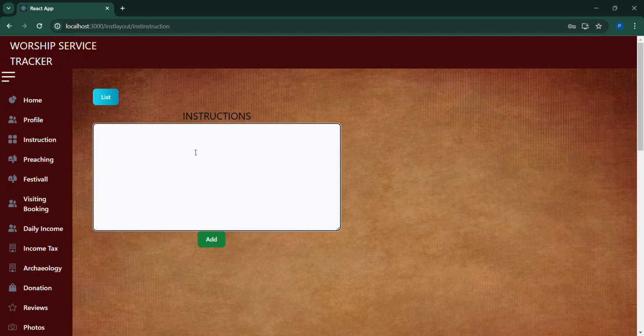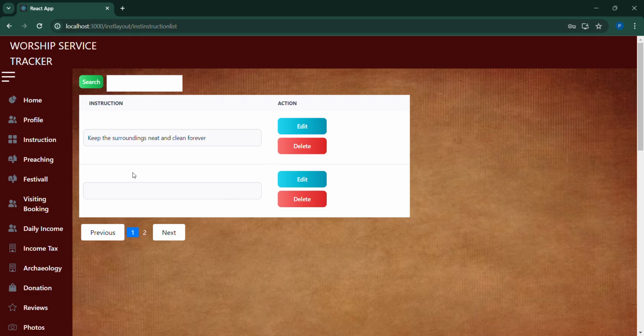Now I'm going to add a new instruction. My instruction function has some issues.